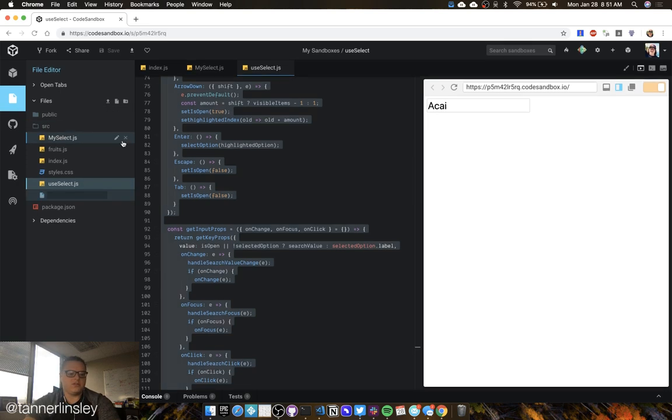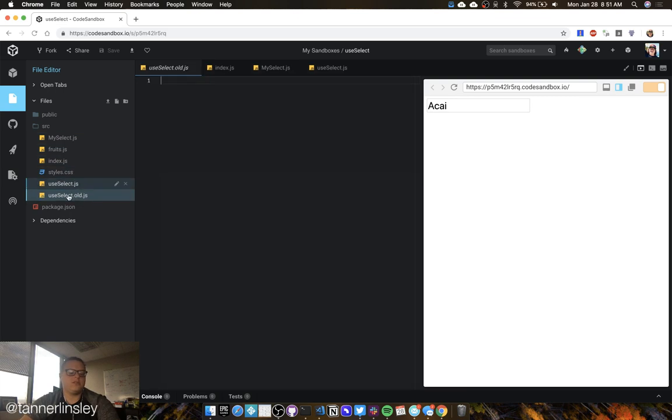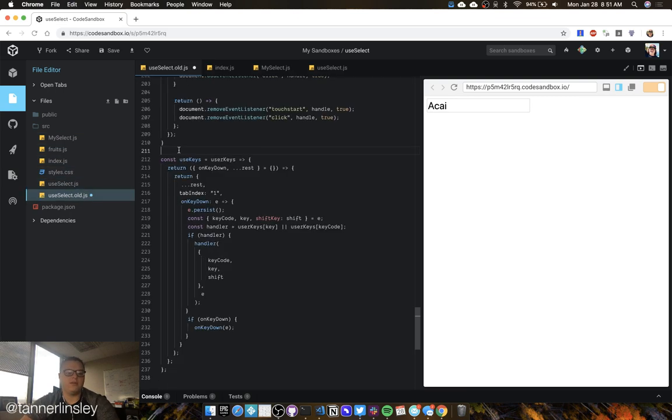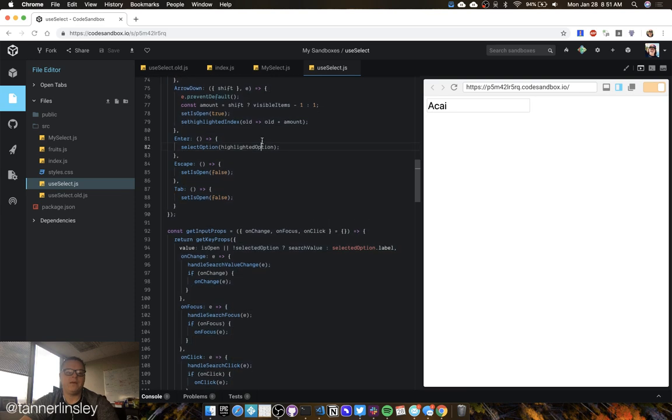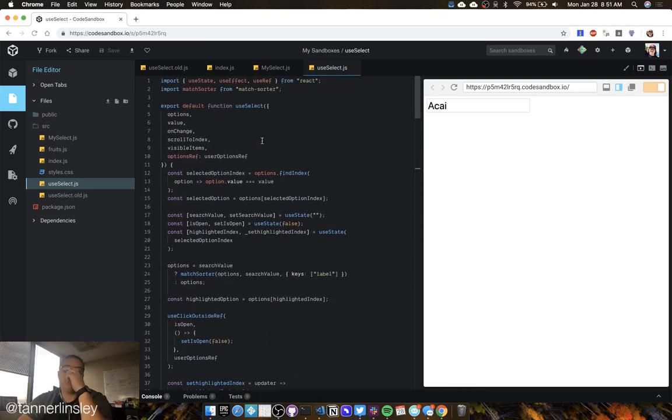I'm just going to call it useSelect old.js, just in case we end up breaking things big time. And also we're going to be making some changes that maybe require 2 different hooks instead of just a single hook. But you know, I'd like to avoid that as much as possible. I'd like to have a single select component that can do everything.